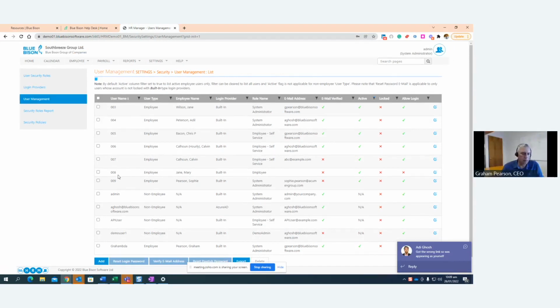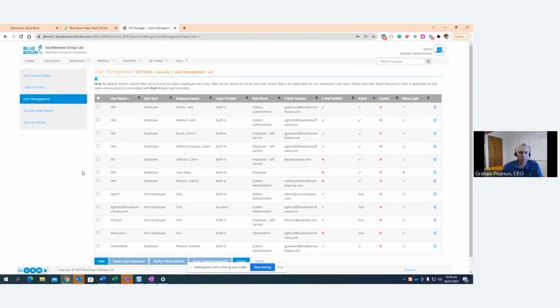So here are your usernames. Typically, you're in an organization, you'll need an employee ID, and also a username for them to log in. So this would be their username, what role they have, what type they have, whether it's administrator, self-service, etc. So it's an easy way to come here when someone says, okay, what access does Graham have? And you can toggle these on and off to give yourself a listing of who's got system admin access based on the role. Show me my employees, etc.